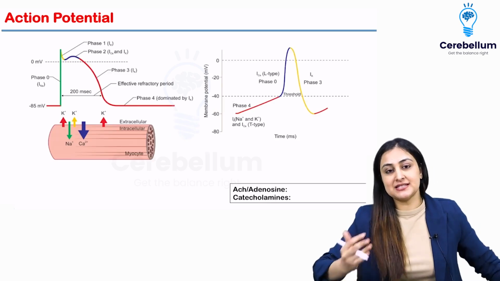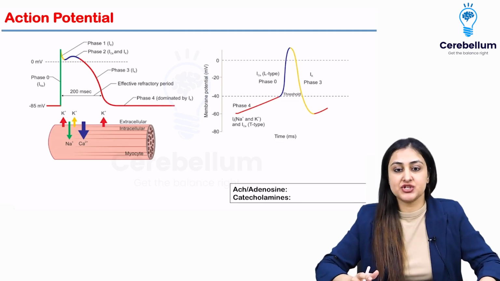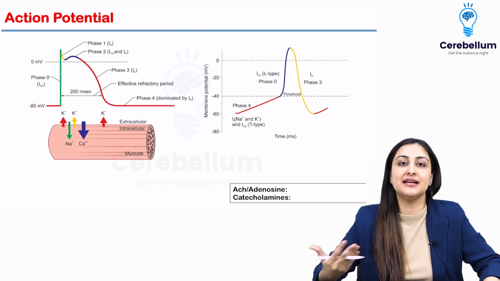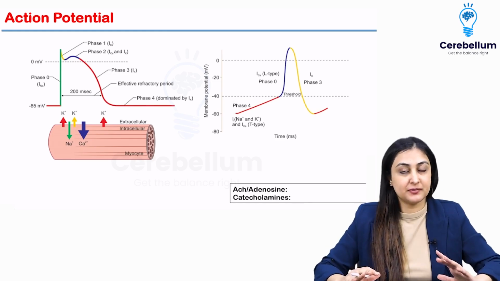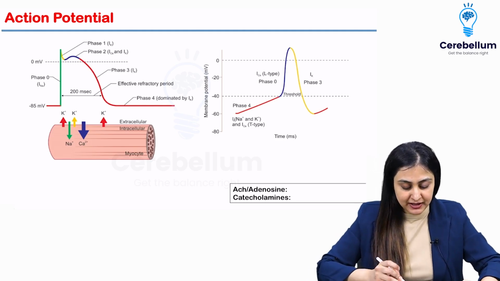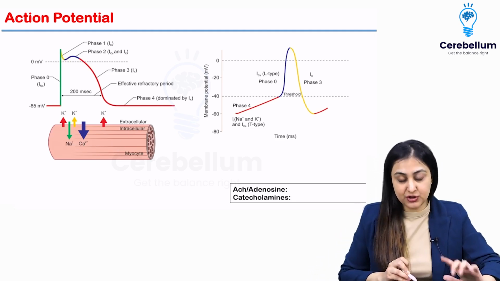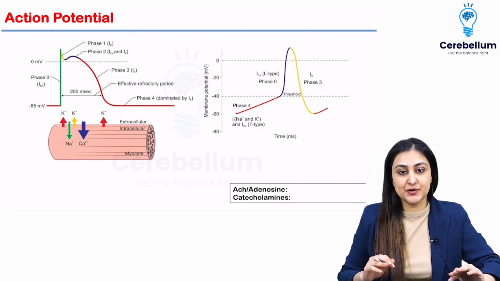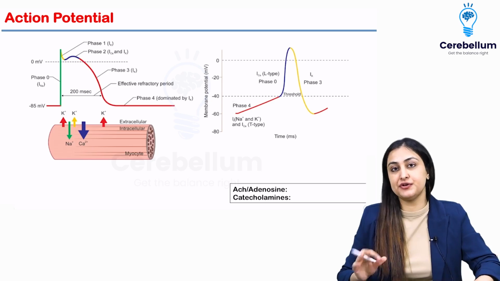Before we start with ECG, we need to understand the action potential, and if we understand this, then anti-arrhythmics becomes much simpler, which is again a very difficult topic. So let's try and understand first the action potential of a normal myocardial cell or a myocyte, and then we'll talk about how it is different for the pacemaker.